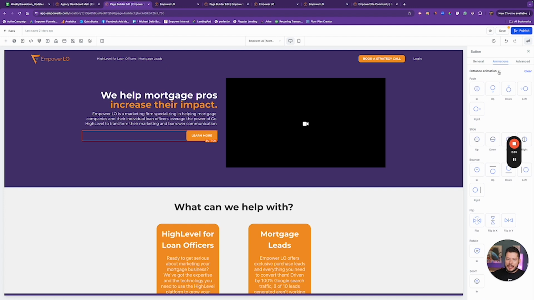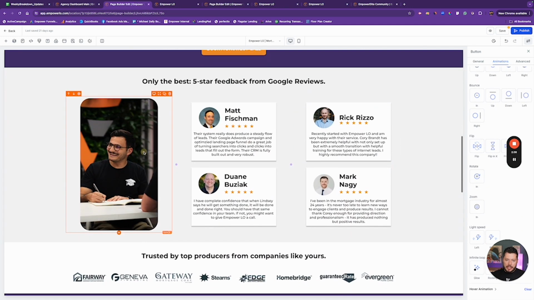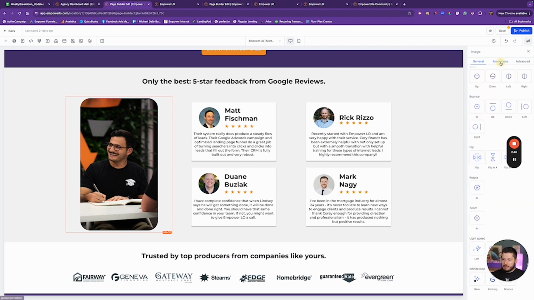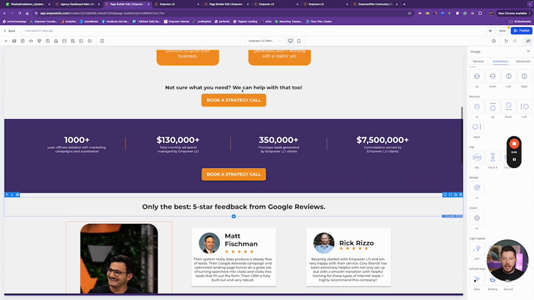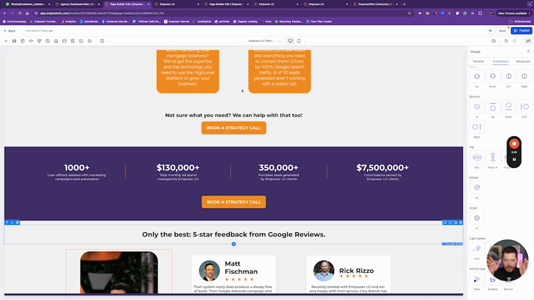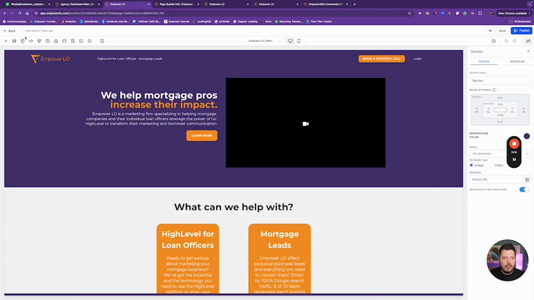They call them these entrance animations. So we have the ability to do that. And then again, if I find an image in here, I'll be able to do the same thing with this image. So really cool, going to allow for some much more interactive designs, keeps people's attention moving down the screen the direction that you want them to as they scroll. So definitely welcome updates.